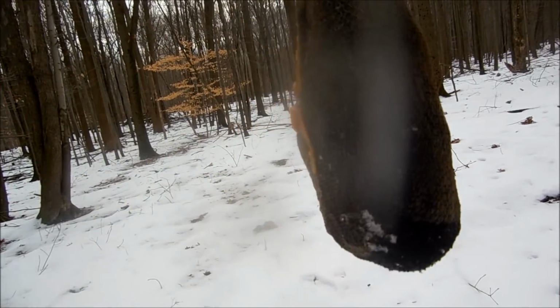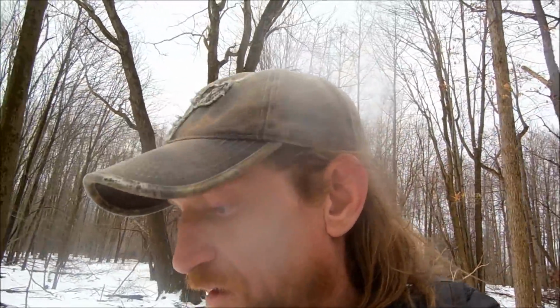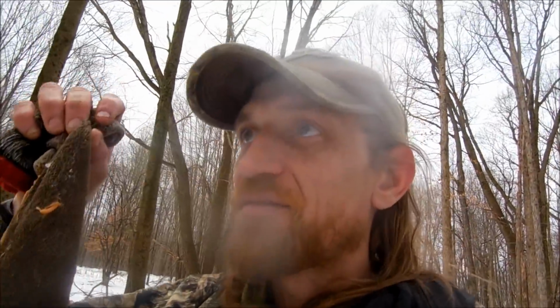I just tie an old sock up there with some bait in it, and that just hangs there, wafting that smell around a little bit further in the woods. Really no different than spreading your attractant up on the trees to spread the scent. So I went ahead and pulled this down. We'll put some fresh apple and molasses in there, in that salt, and this is basically a salt patch. We'll hang it up at our new site, see if it helps us out.